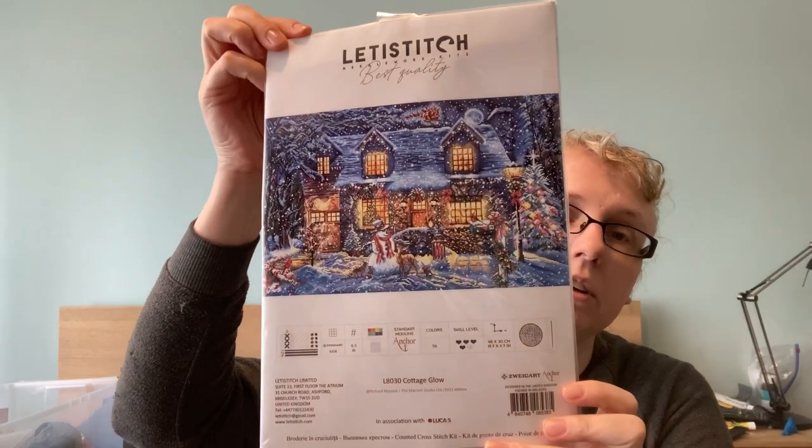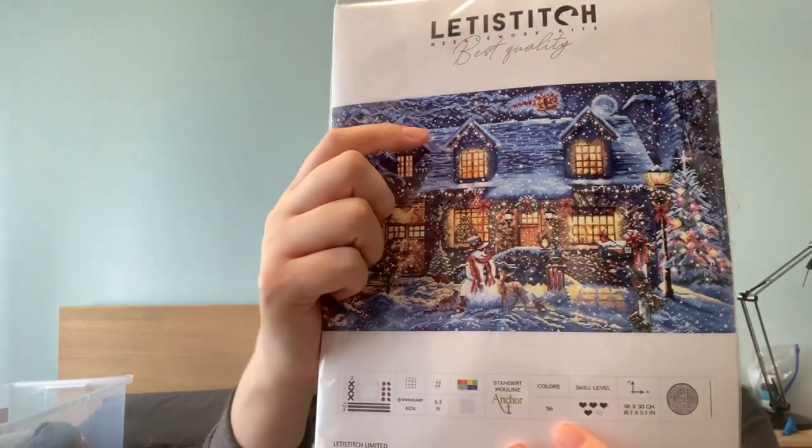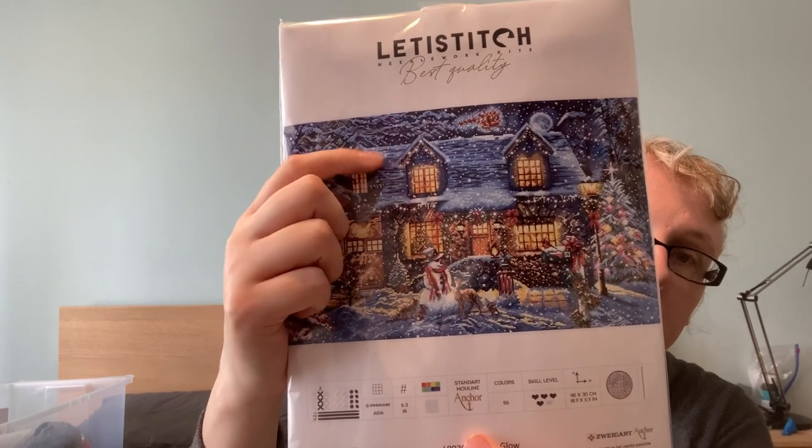This is the first time I've ever used a frame like this — it's massive — but my dad got me that for Christmas. I don't think he knew what the hell was going on with cross stitch, but he was like, yeah fine, if you want that for Christmas we'll get you that. He also got me this lovely full kit — you can see all the colors and everything. It looks very pretty; I don't know when I'm going to start it. There's sparkly thread to go with it so all the sparkly bits will actually sparkle.